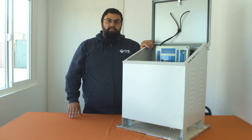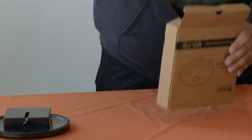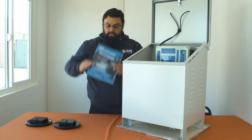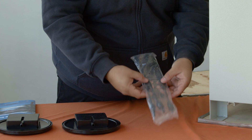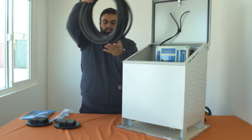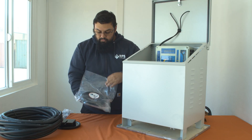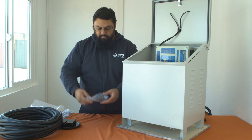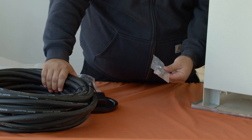Now that we've gone ahead and removed all the packaging, we can go ahead and start taking a look at our kit components. The Air 800 kit comes with two aeration stones. You also have your RPS air installation manual. You have your two sets of Y connectors used to help you wire up your eight 100-watt solar panels. You'll have two 50-foot lengths of weighted aeration hose. We also have 20 feet of solar extension wire used to connect your panels into the control box. This is the air filter that comes with the air kit.